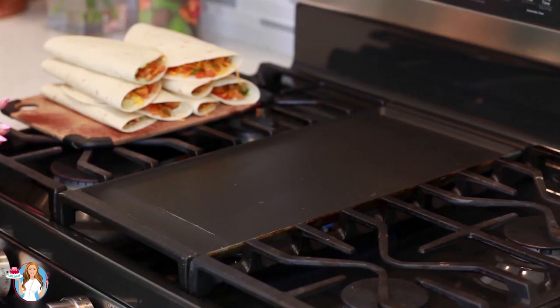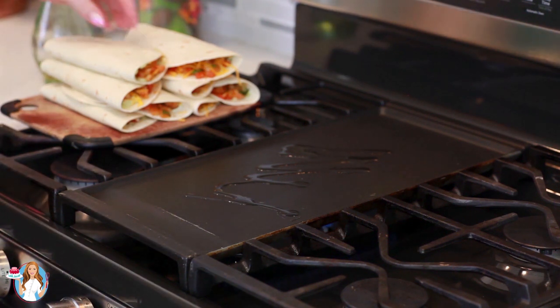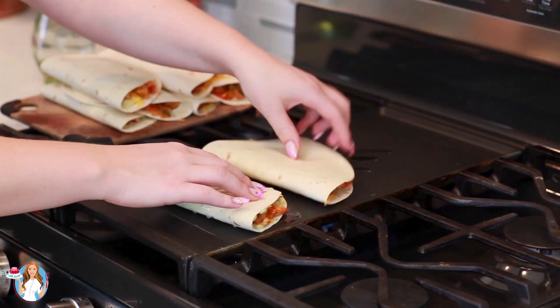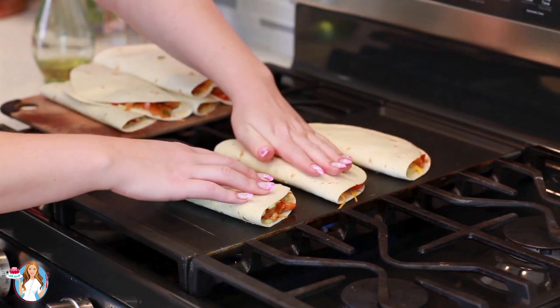I'm preheating my stovetop griddle and I'm going to warm the quesadillas on the stovetop. First, I'm going to drizzle a little bit of oil over the top. It's just going to make the tortilla really nice and crispy. And I'm going to fry about 2 to 3 of these at a time. And you want to do this over a medium heat so that cheese gets all melty on the inside and the tortilla gets really nice and warm.